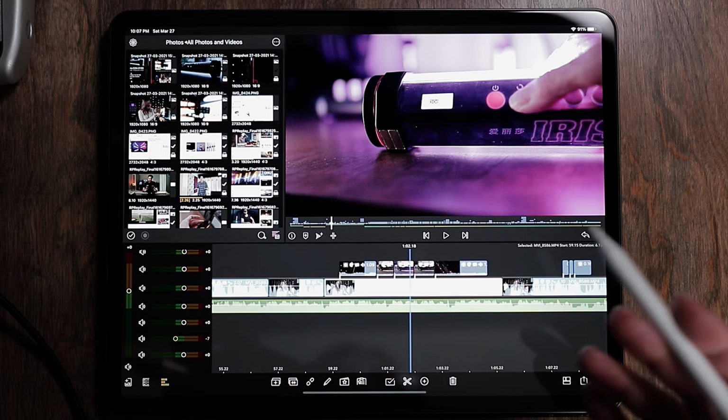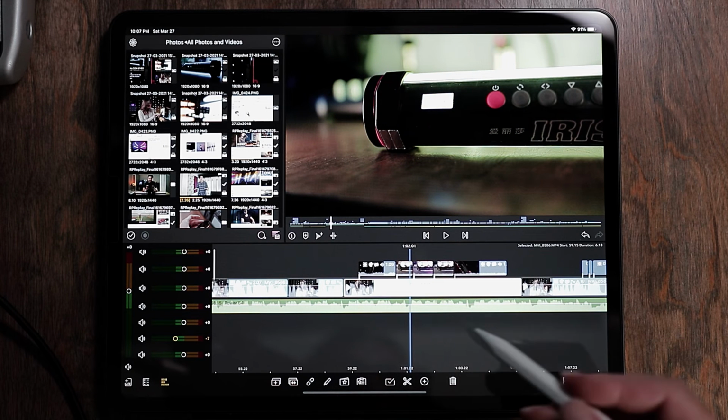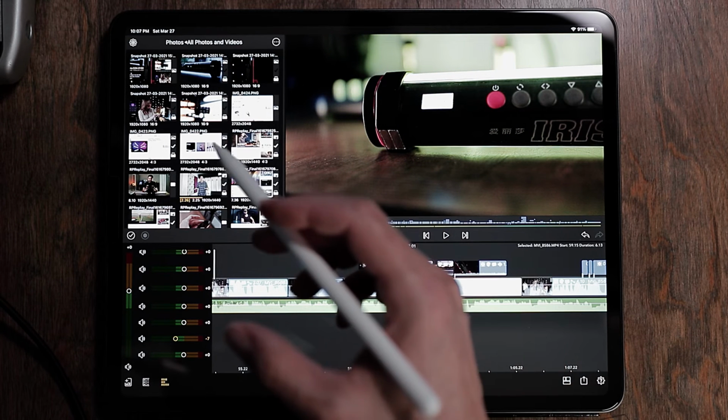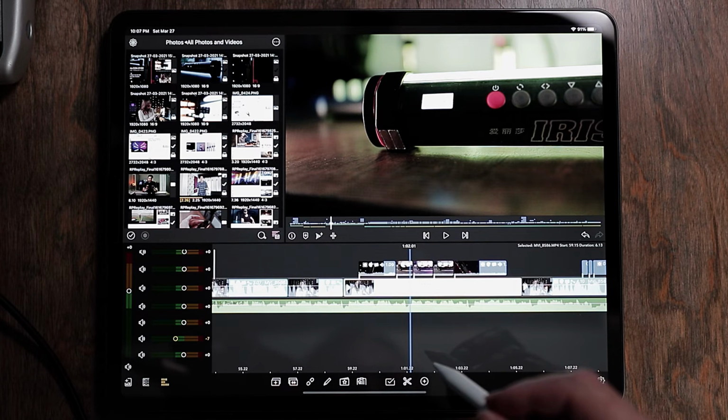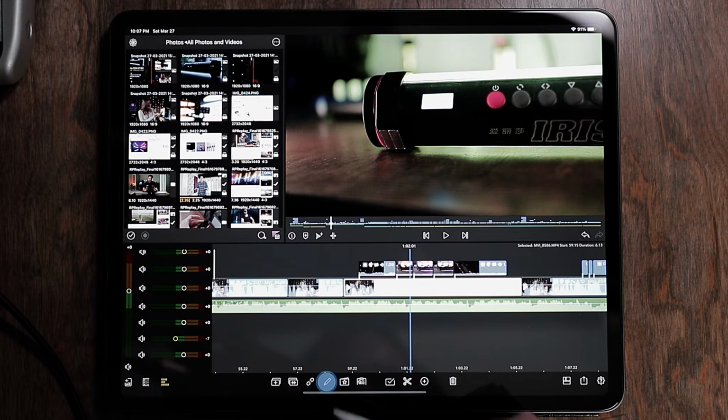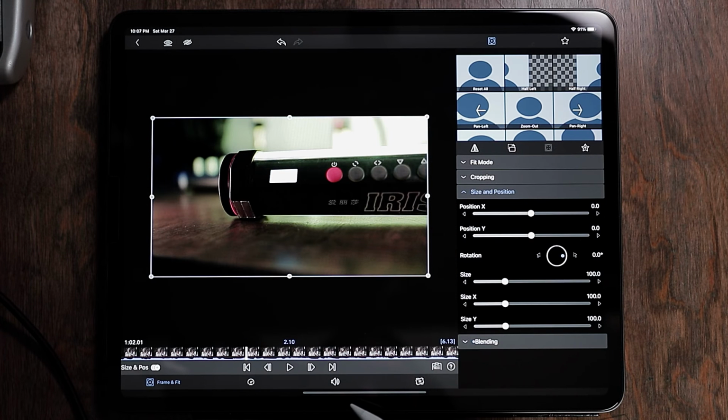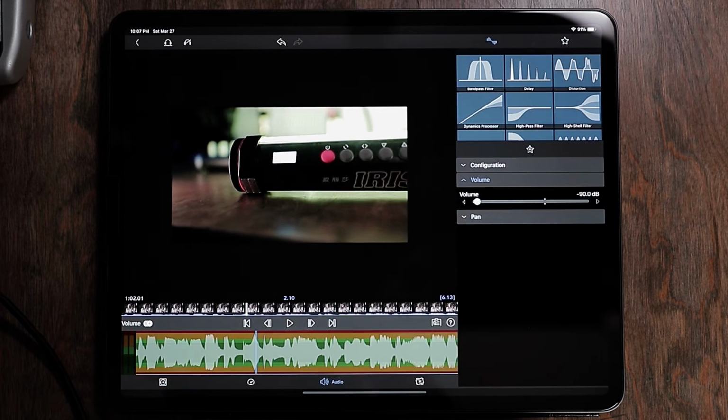Now let's say you've changed your mind. You need the audio back, you want it back. You don't have to pull the original video out of your archives and get it back into your timeline. All you have to do is make sure the clip is highlighted. Now let's hit the pencil so that we can edit it. Go down to the little speaker icon that will bring you to the audio.